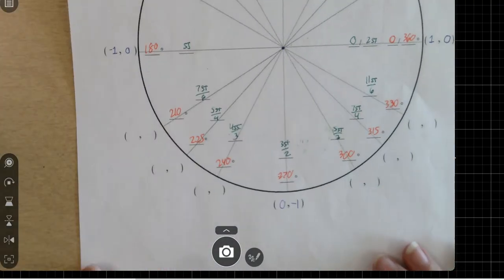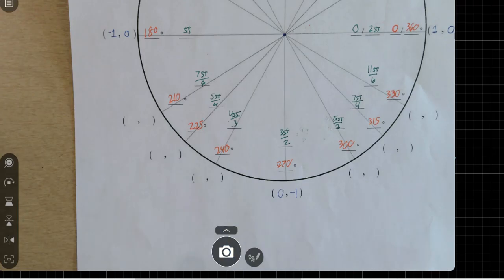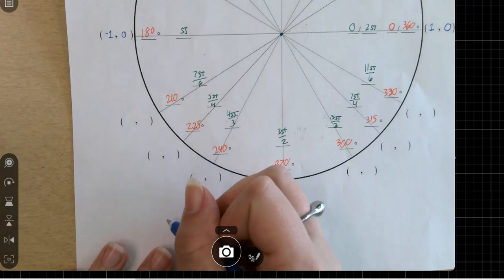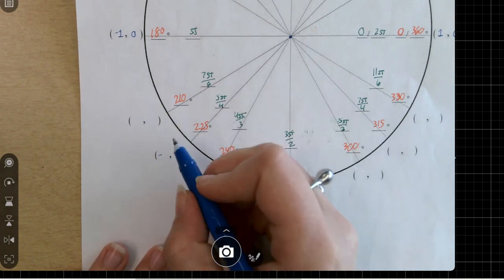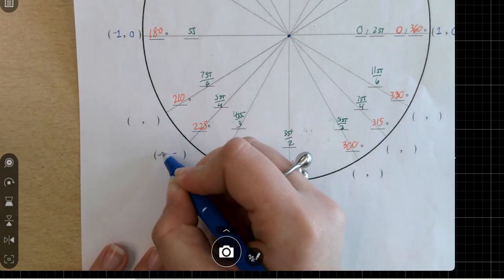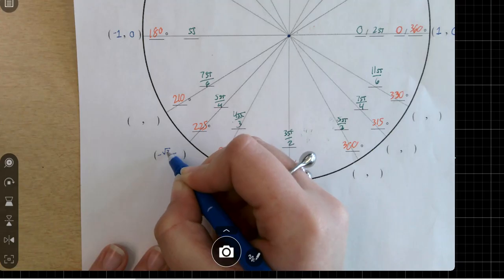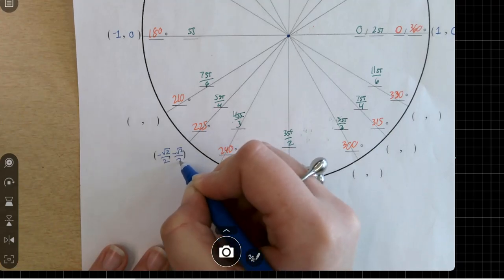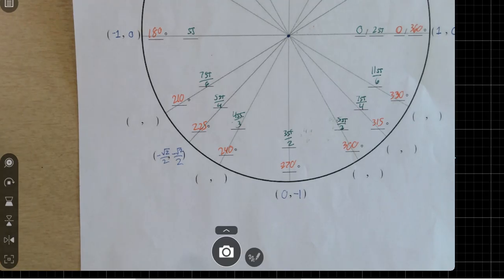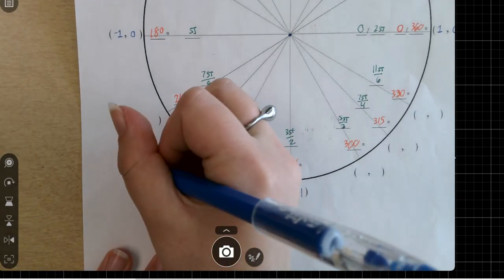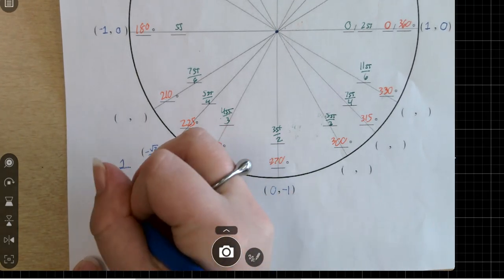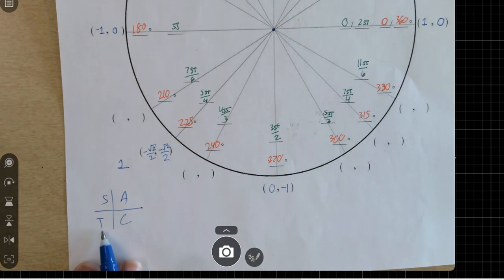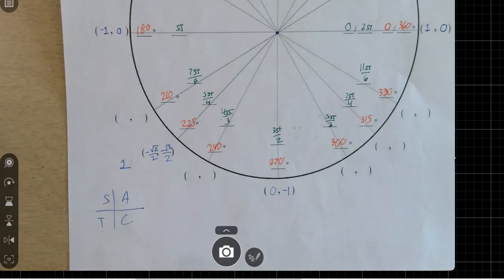Okay, Benj, you got quadrant 3. What degree should I be at right now? 225. Yep, okay. What is my coordinate here? Negative, so it's therefore negative. What's the coordinate? Negative square root of 2 divided by 2, and negative square root of 2 divided by 2. And what would tangent be? Positive 1, because these are both negative, and we can always remember all students take calculus. We're in this quadrant, so T is positive, so tangent is positive.